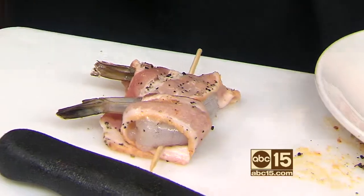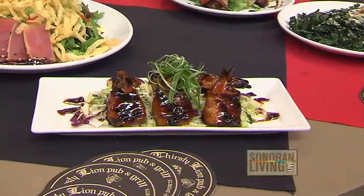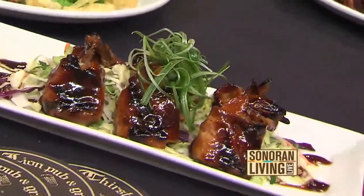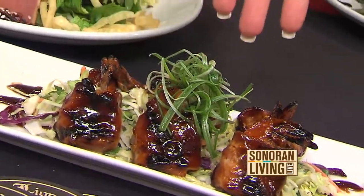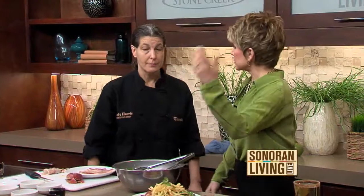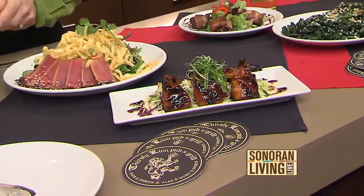We baste this with a Newcastle brown ale barbecue sauce that we cook with at the restaurant. There's a little Napa slaw underneath. You just baste it as the bacon is cooking and that helps crisp the bacon up. Is this more of an appetizer? It is. I see that as a meal — me too. I'd eat that with a kale salad and I'm good to go. Absolutely — so they've got a little bacon in there, who cares? It's cheat day. Every day's cheat day here on Sonoran Living Live. So those are two nice salads and an appetizer that you can do at home — fairly easy.